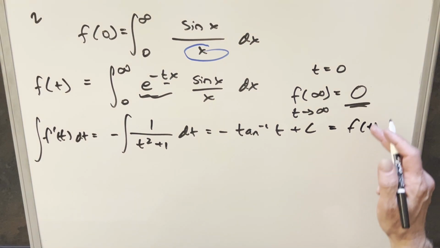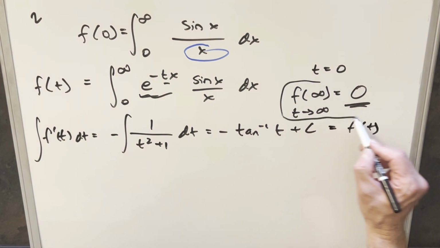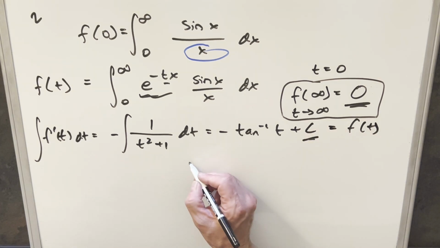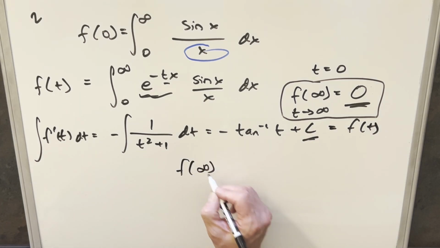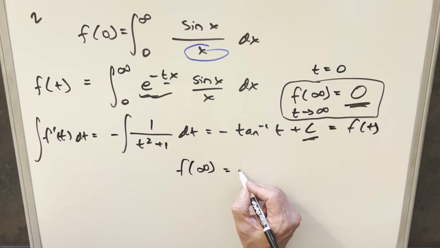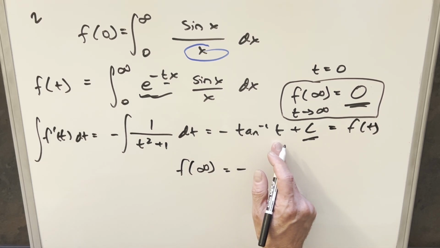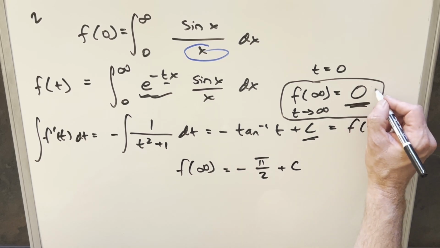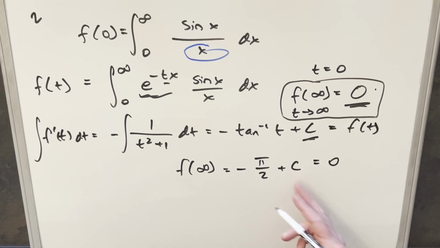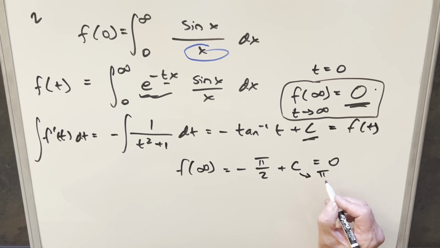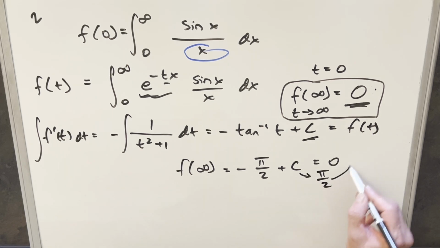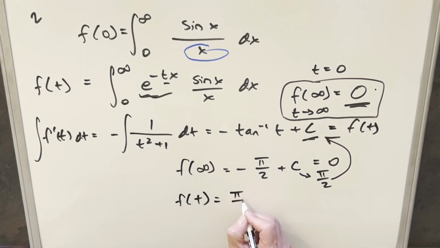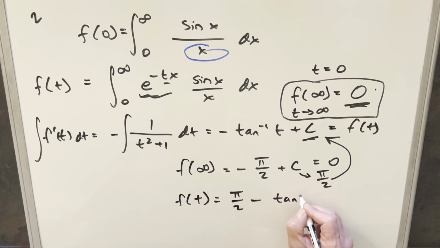And what this is going to allow us to do is come back, and this is why we created this value here, so we can find this plus c value. So if we look at what happens when t is going to infinity, really a limit, right? Then we evaluate arctan going to infinity, that's going to be pi over 2 there, plus c, and we know this is going to be equal to 0. But in order for this to equal 0, we know that our c value just needs to be pi over 2. And so putting this back in here, we have our f of t value, which, reordering it, is just going to be pi over 2 minus arctan of t.